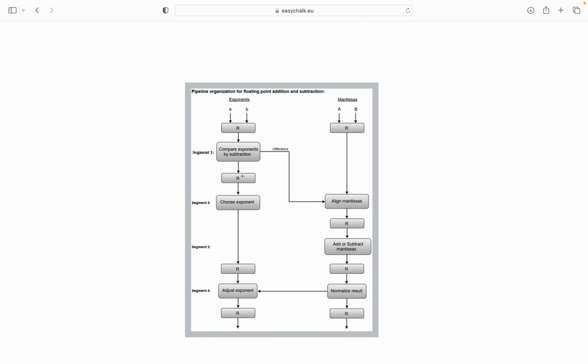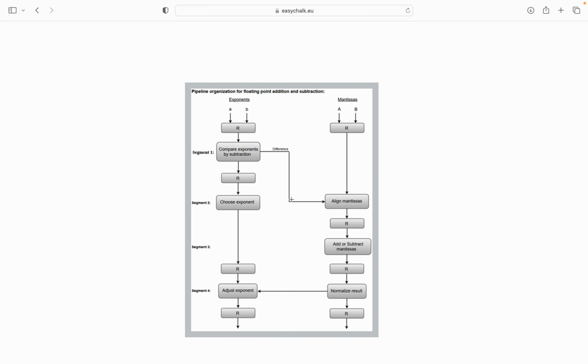And here after comparison, we store the larger value. I apologize for that. Here we store the larger value of the two exponents, that is between 3 and 4. 4 is the larger one, so we're going to store 4 here, and then we're going to take the smaller one. The smaller exponent we're going to store here, that is the value 3. And as for the difference, we're going to take the difference 3 minus 4, that is 1, and we're going to store the difference, and we're going to use this difference to align the mantissas as we have read in the second step.